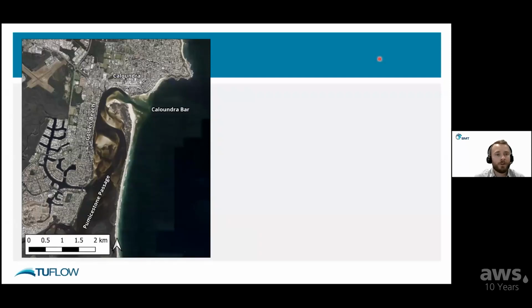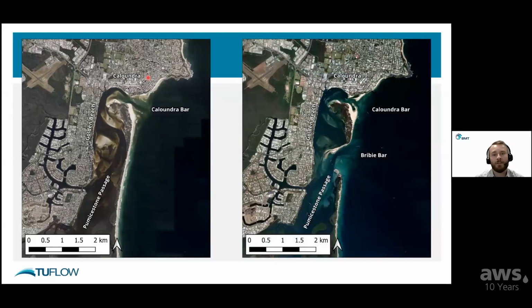So this is zoomed in on what Bribie Island, the northern tip, used to look like, and it looked so similar to this for the last couple of decades. You can see here Pumice Passage, which is the estuary, and then there's the town of Caloundra up there, and the original entrance is called Caloundra Bar. It's what we're going to refer to today as Caloundra Bar. And more recently, it looks like this. So you can see the new breakthrough here has formed a new entrance system, and we're going to be calling it Bribie Bar today.